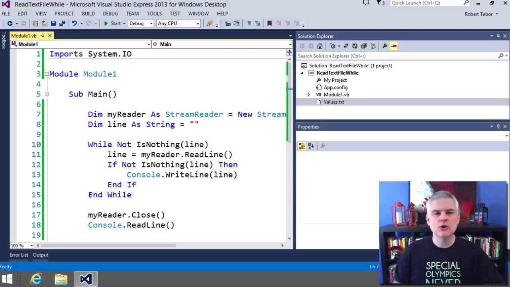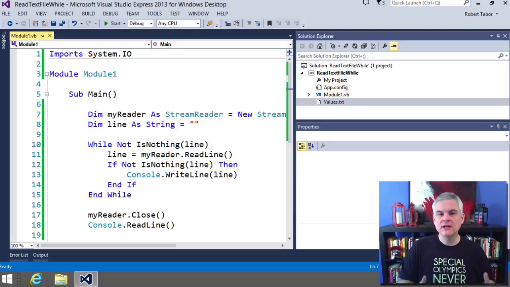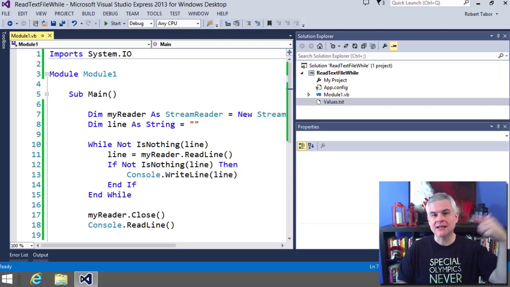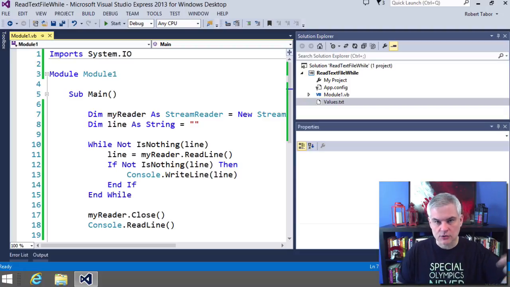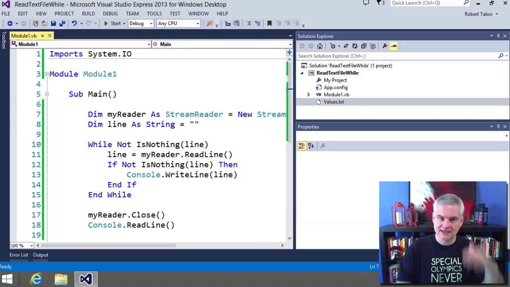All right, so a couple of important concepts in this lesson. Hopefully you've got another iteration statement under your belt. The while end while iteration statement will loop an indeterminate number of times that you'll need to iterate through the code block contained inside of the while statement.